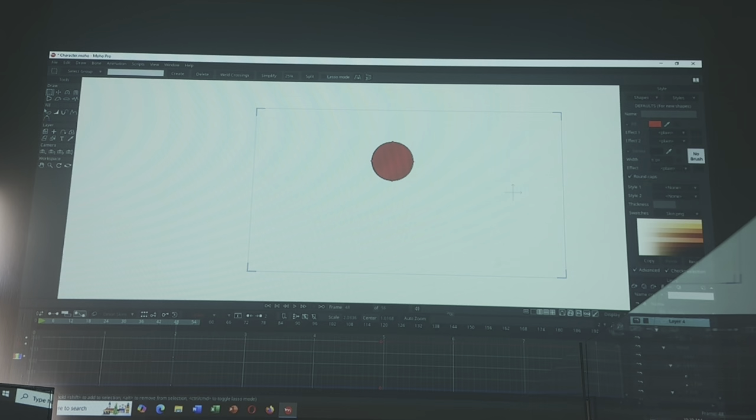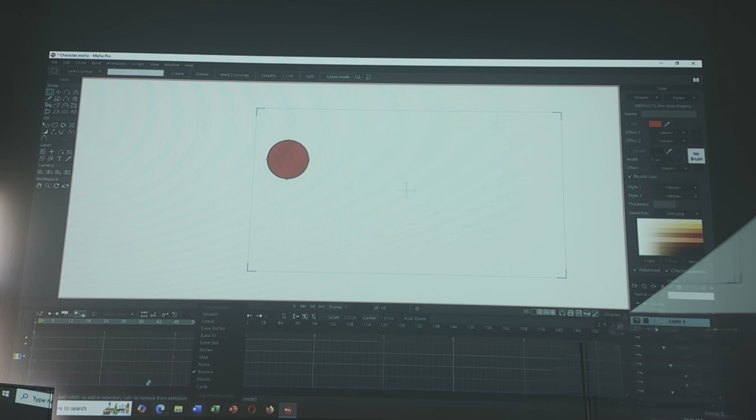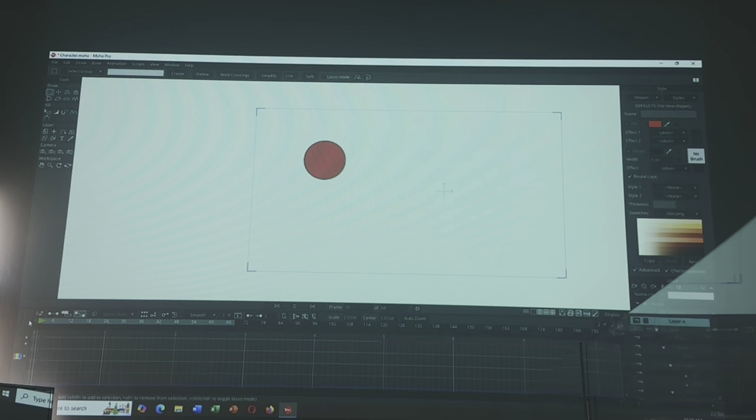Okay, let's increase this. So from point A to point B, and over here we just delete the one in between, then we're gonna have a straight line moving from point A to point B. We can speed it up.